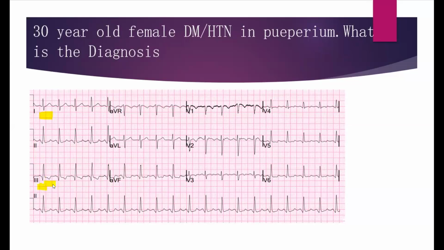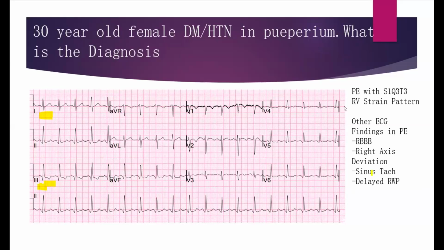But there are more frequent signs of PE, and other patterns, such as the most common pattern in patients with PE, which is tachycardia. Other patterns in patients with PE are RBB, that is right bundle branch block. Then, because the right side of the heart is under strain, you have right axis deviation, and then you have poor R wave progression. So instead of a biphasic R wave, the biphasic R wave can go all the way to V4 or to V5.